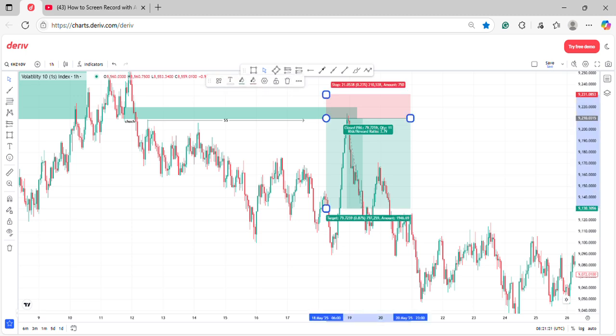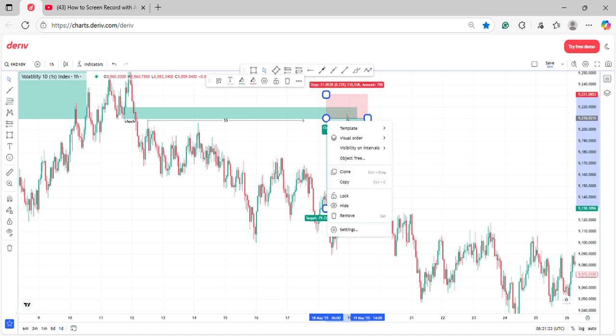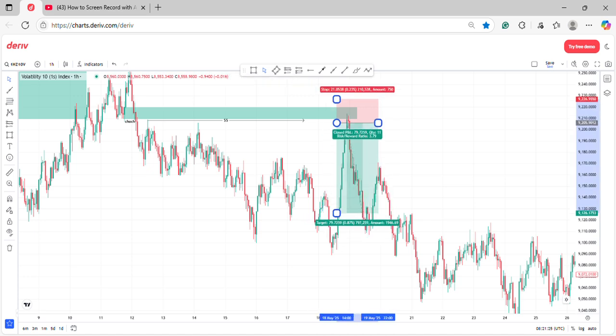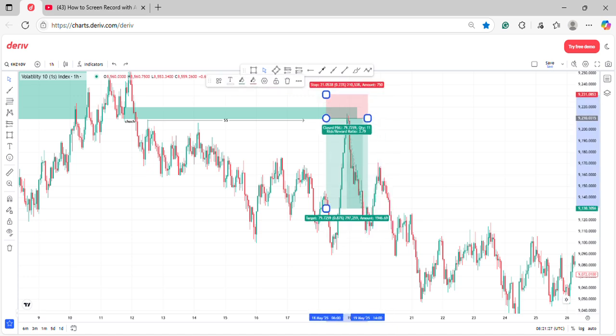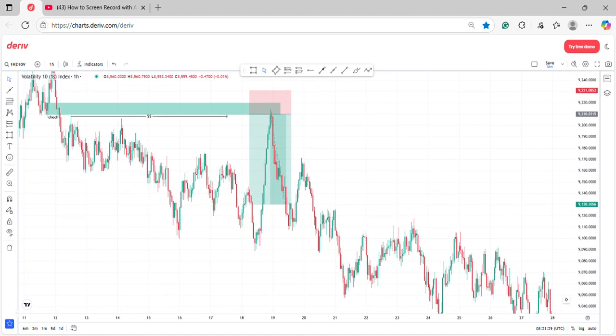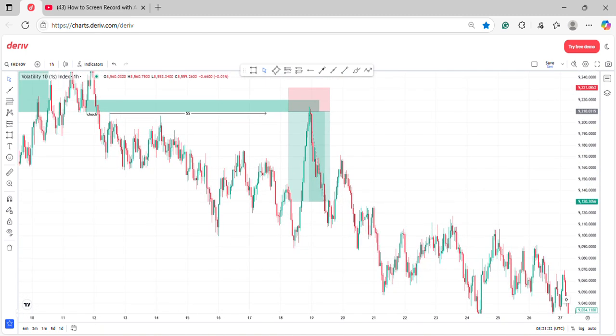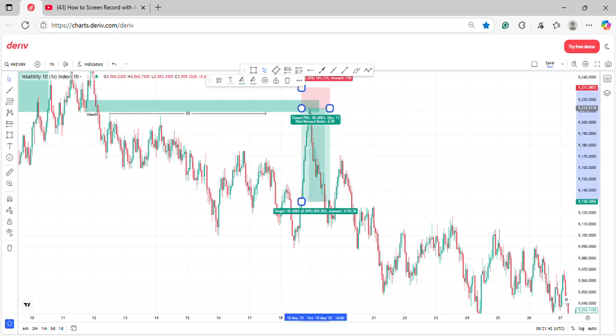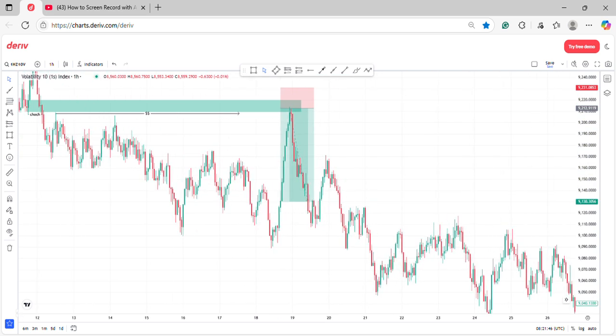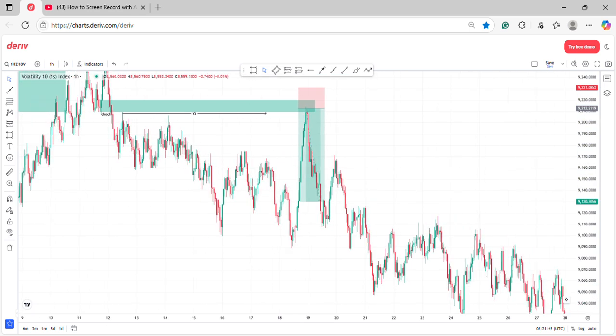So once price gets to this level, I just target my 1:3 and I'm out of the trade and we look for another setup. This is something that happens all the time, so there's no point of being greedy. Just take what you are okay with and then move to the next trade or wait for another pattern to form. It always happens all the time. All right, so I hope this little explanation is very clear.